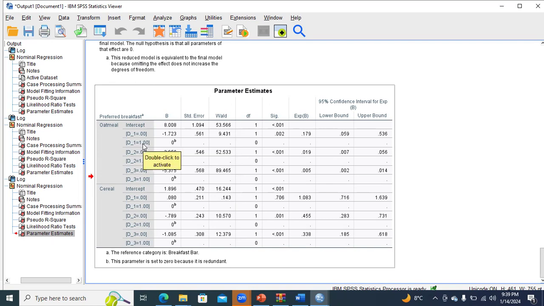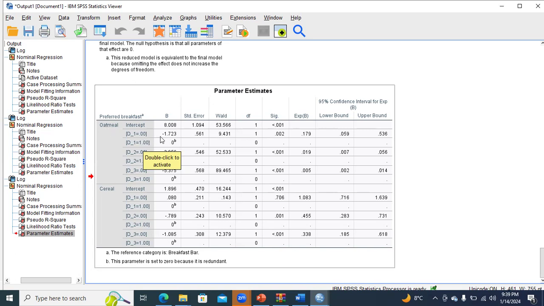And if the person is not in the 31 to 35 age range, his impact will be shown by age category 0. So we can say if a person is not in the age category of 31 to 35 years, he may take less oatmeal.